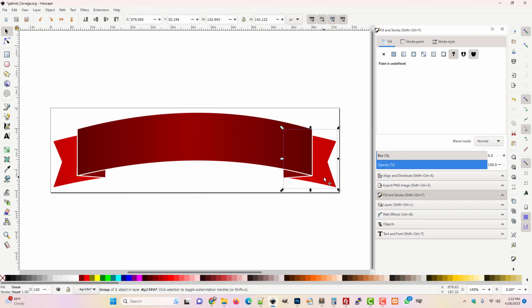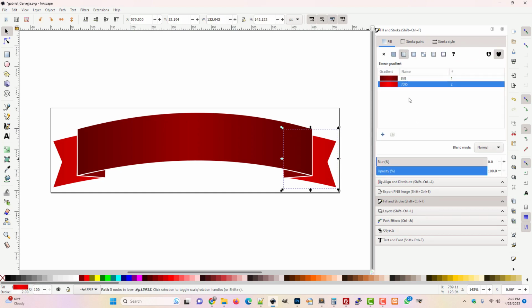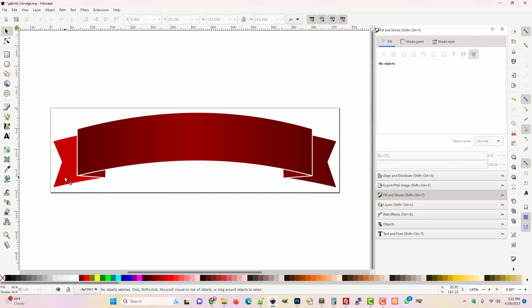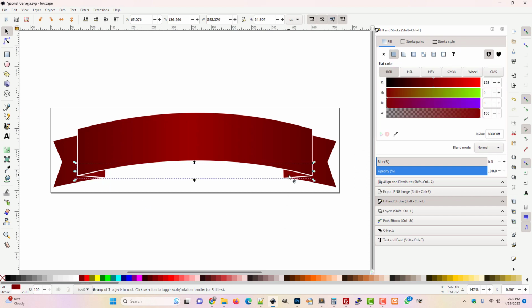I just keep double clicking until I get in there and find the actual object. So we're just opening up those groups by double clicking, and we'll just choose our new gradient. And so again, we'll just double click. So now we've got the same gradient going across them, and we've lost some of the appeal because this was a darker color. And so we're just gonna see if we can't fix that.